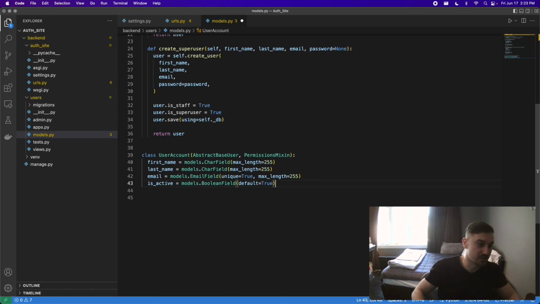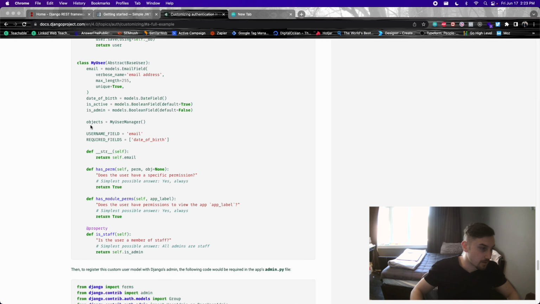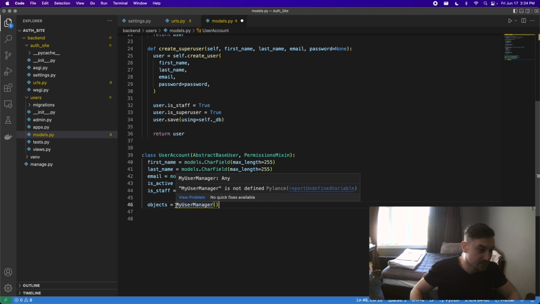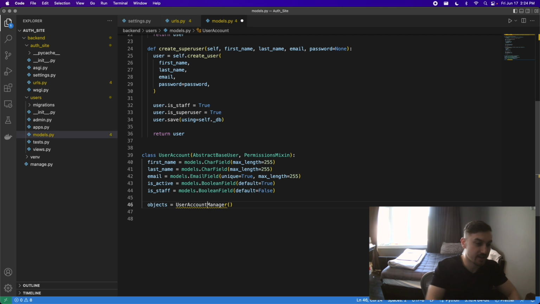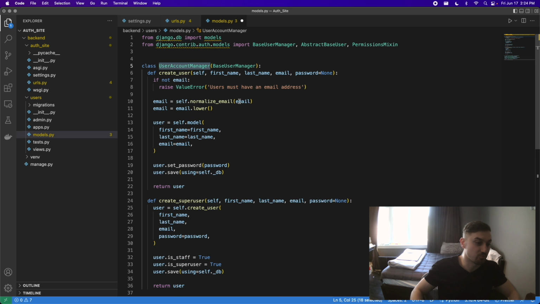By default, I want the is active flag to be true. So this is active flag is another thing that's part of this user model. And then I might also show what all these fields are, but I'm going to have to do that a little bit later. So is active, and then I'm also going to have is staff, which by default will be false. Then if I go back, we're also going to have this objects that we have to set. So this is an attribute, which I'm going to set to my user account manager, which I set up right here.